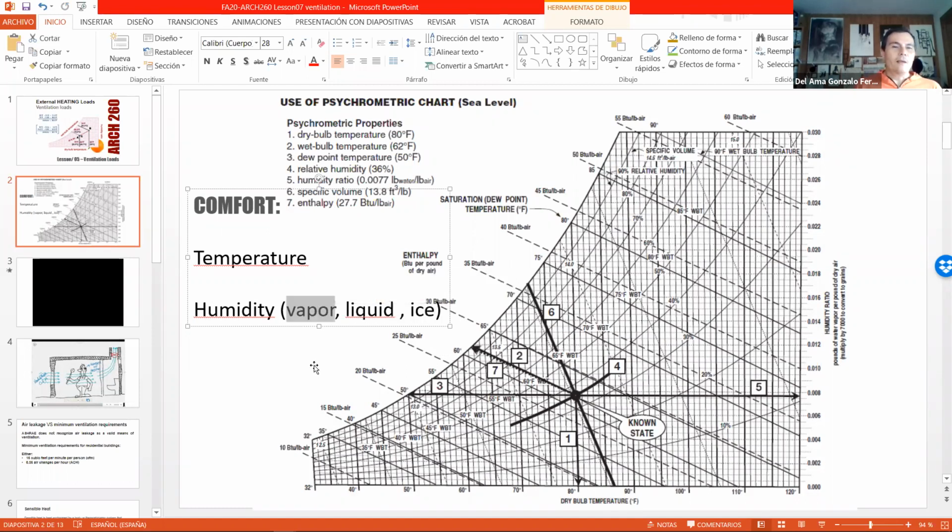We notice it, especially when there is too much. If there are like 50 people or 100 people in a room for 3 or 4 hours, and this room is not ventilated, I'm sure that you have opened the door and you say, it smells stuffy, or what's this? Okay, this is the effect of the vapor of water. We don't see that, but we feel it. We feel it because it's not pleasant, it's not comfortable.